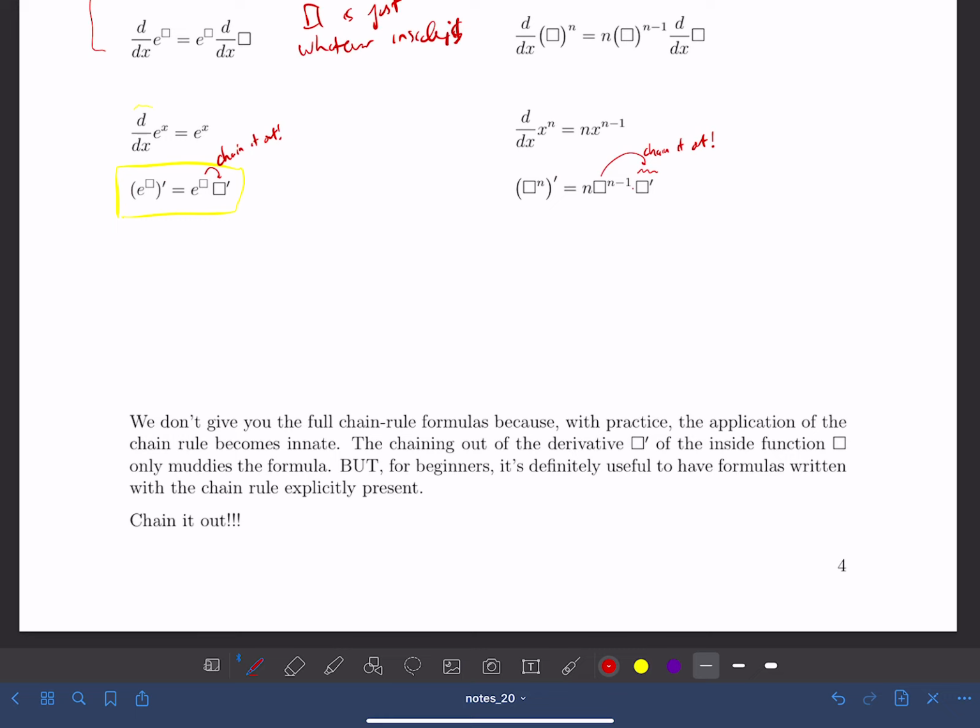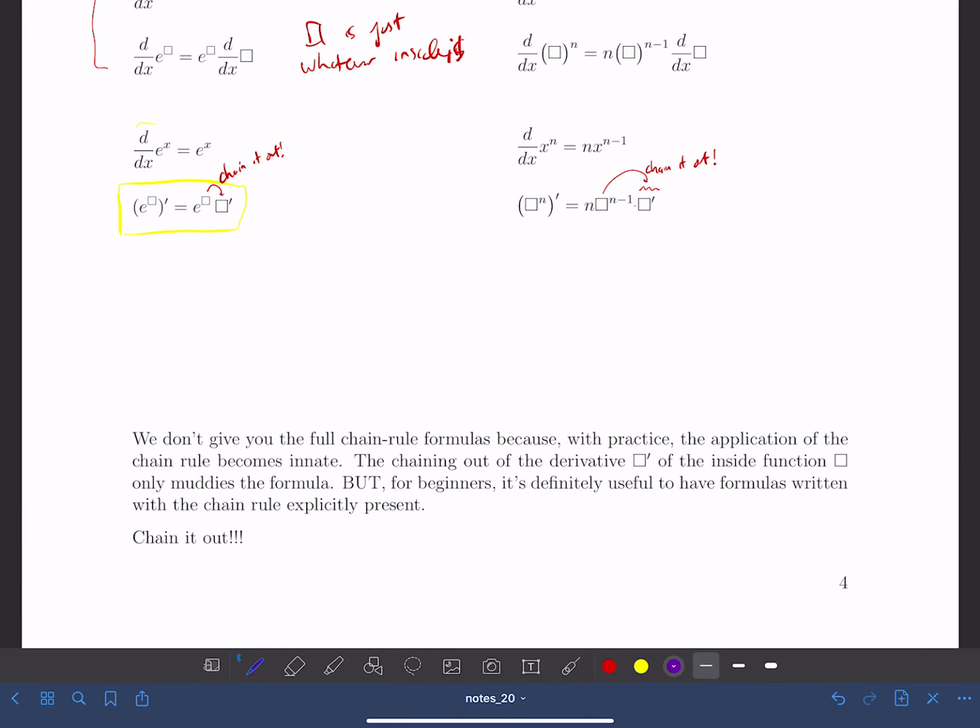So we keep giving you statements like sine of x prime is equal to cosine of x. And then from this, you're supposed to know, chain rule. These simple expressions like this are just for what if the thing inside here is just plain x. And in any other case, you've got to take that other thing prime on the outside. So the basic formulas do capture everything if you're willing to remember that if there's something more fancy than x on the inside, you have to chain out the derivative on the outside. So I'm going to change pages.